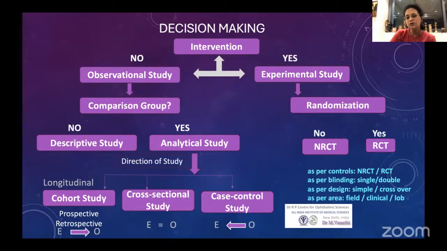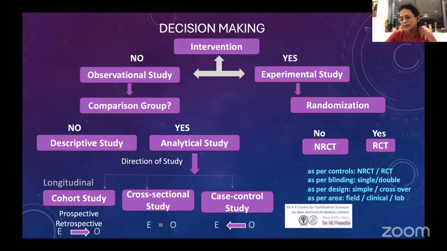You would choose the one which suits best for your particular research question. Depending upon randomization, it becomes a randomized or a non-randomized study. Depending upon whether you're blinding the study, if only the observer is blinded, it's a single blinded study. Then you have a double blinded study, mostly for pharmaceutical or therapeutic interventions. When you're using a particular medication, the investigator does not know, and the patient receiving the prescription also does not know, and the code is broken at the end of the study. That's a double blinded study.